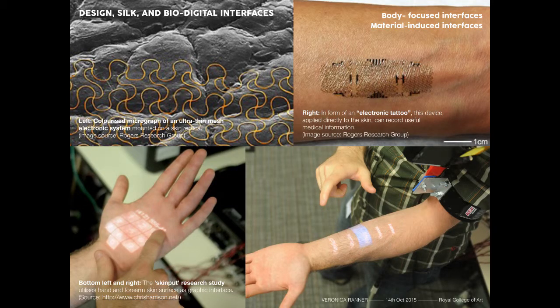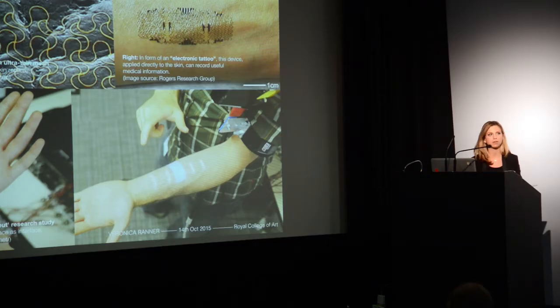And we have a look at some more recent attempts. For example, the bottom one is a study called SkinPut, and it utilizes the body and the skin surface as an input device, which is in itself a little bit of a difficult attempt because you're actually just turning yourself into a computer screen rather than doing something with the tissue itself. But on the top you can see a silken tattoo, which is already an electronic device, which is already very elegant and hints towards a very delicate and subtle future that we can think of collectively as designers.